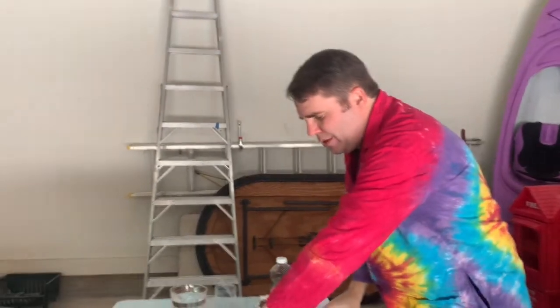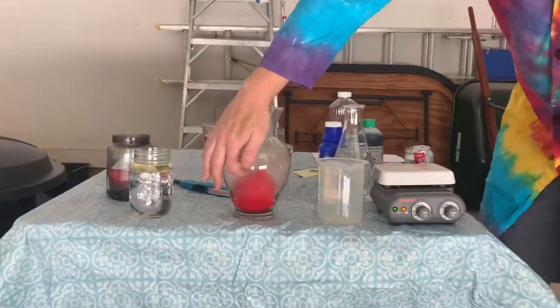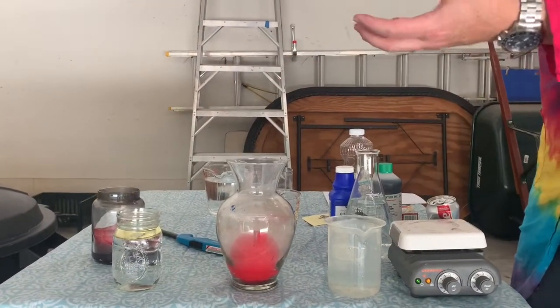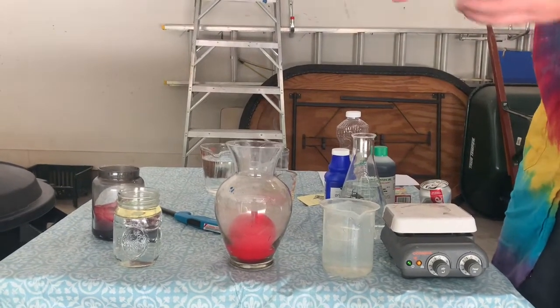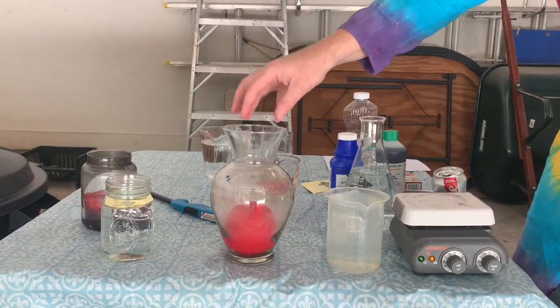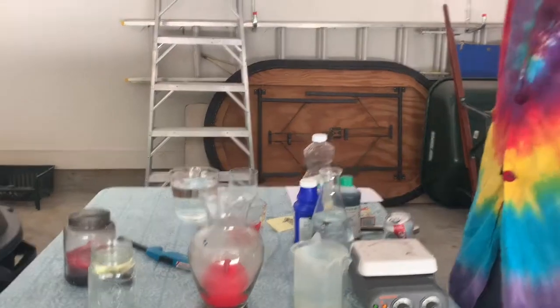Well, the atmospheric pressure is pushing in all different directions, including down. So what happened with this is, I put the hot paper towel inside of the vase, that warmed the air inside, which caused the air to expand. Now, the only place it could go was up, and that was where the balloon was. If you notice, the balloon started jumping up and down. The air was pushing the balloon up and out of the way, and then the balloon would fall back down.